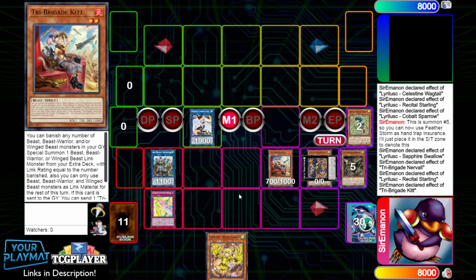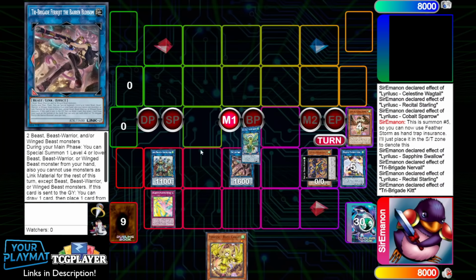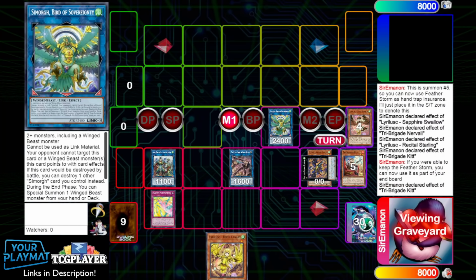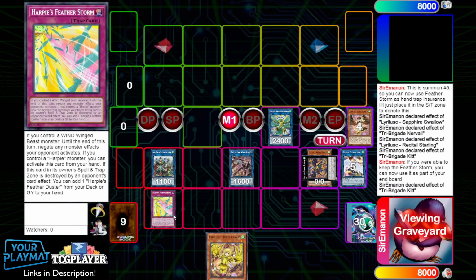And from here, we're going to normal summon the Kit because we haven't normal summoned yet, and then we're going to banish 2 to go for the Farid. And now we're going to link these away, the Harpy Conductor and the Kit, into the Simorg. This allows us to trigger our Kit. Now, of course, once our Harpy Conductor leaves the board, we can't use it as hand trap insurance. So now you can just keep it and use it as part of your end board.